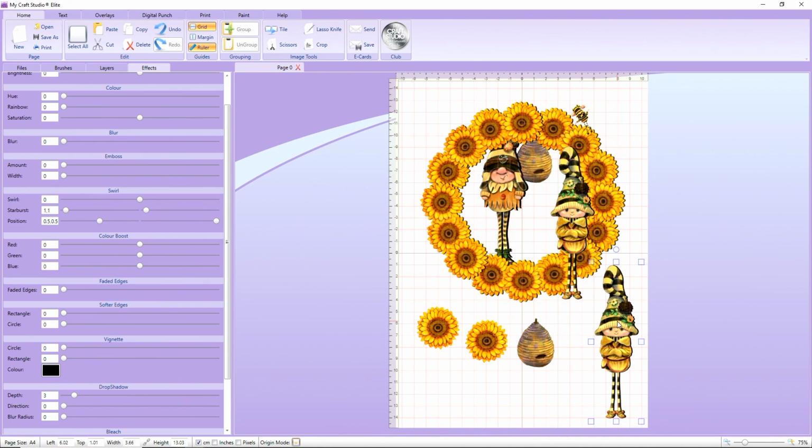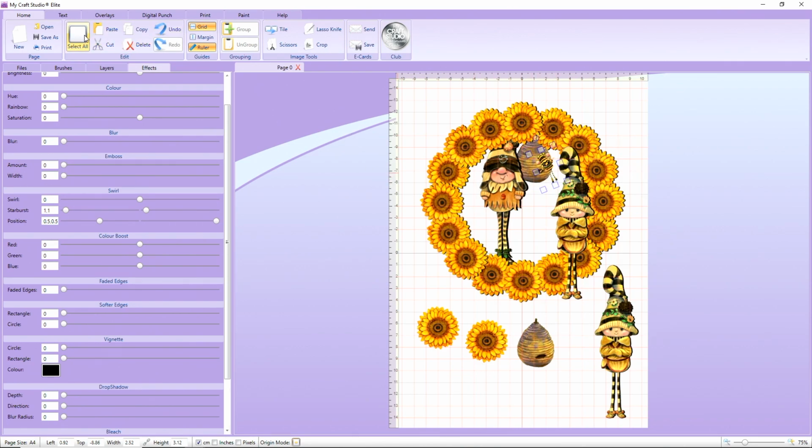You just print this off now. If you want to do them as decoupage layers, you would then print this off normally. And the easiest way I found, I'm going to pop him in there because I don't like him over there, the easiest way I found to do it is to turn the whole thing black.